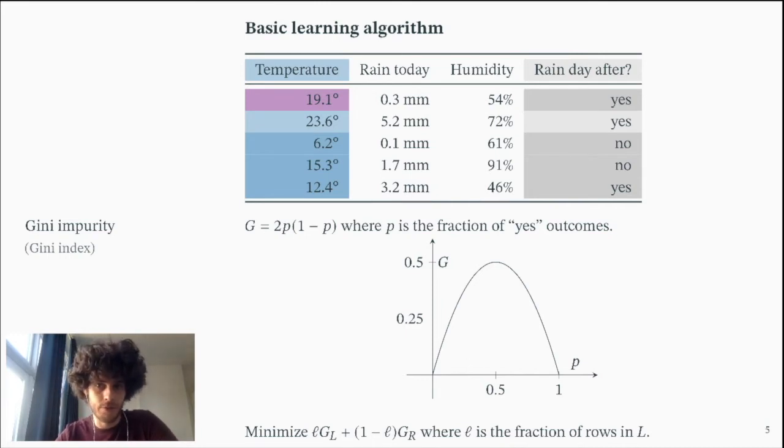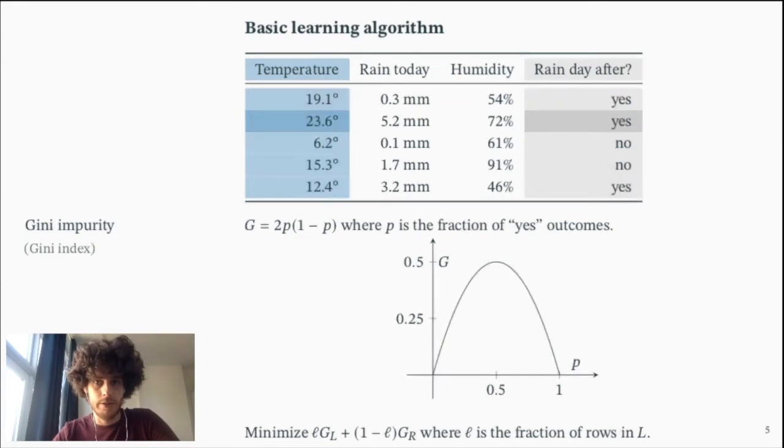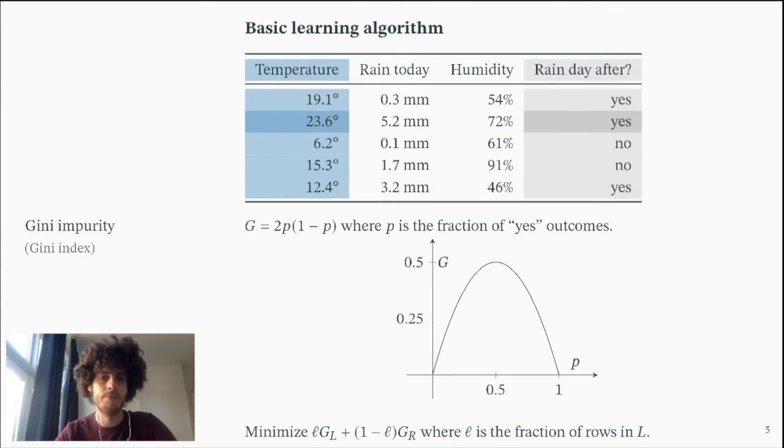So on the left we have these 4 rows. We see the fraction is 1/2, so the Gini impurity will be 1/2. And we weight this with 4 rows. And on the other side we have 1 row with a perfect split because we only have 1 value. And so the algorithm proceeds as follows. For all attributes, for all splitting values, calculate this weighted Gini value and then minimize it. Then output the node with the attribute and the splitting value that minimizes this.